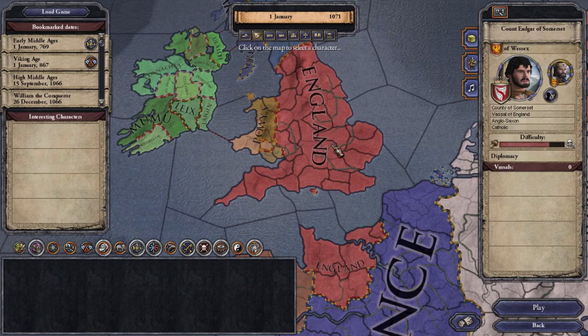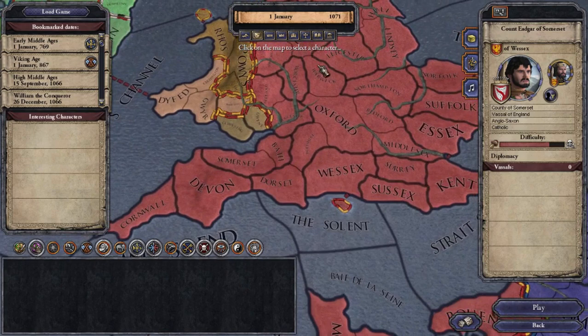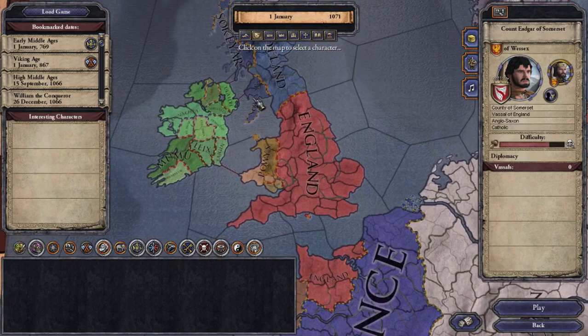He's got here the county of Somerset. Before version 3, Somerset and Bath were the same one county. A lot of the counties have changed, and they've been split up a lot more. Holdings have been put in, for example, Hull, Yorkdale, Leeds. All that was originally York, so York was a lot larger. And that's happened across the world, not just in England and on the British Isles.